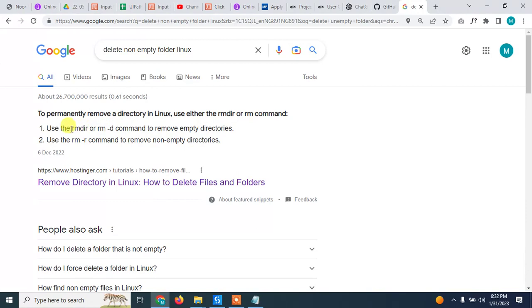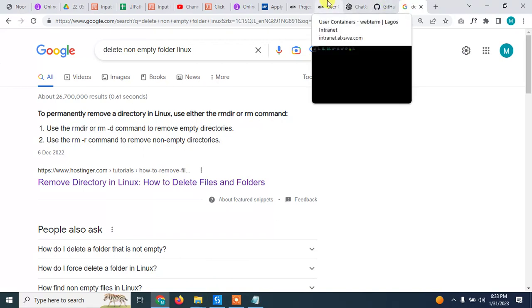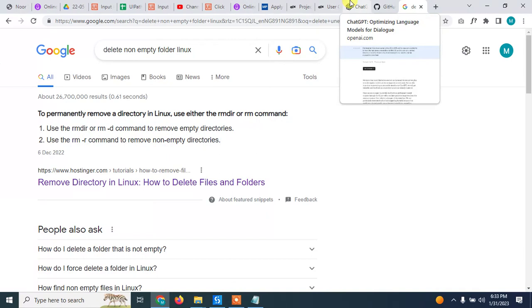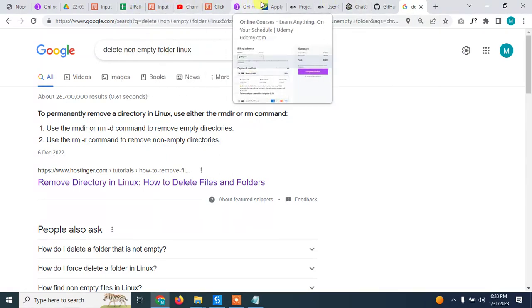So I'm going to do rmdir and the name of the folder. I'm going to use the rm -r command to remove a non-empty folder. Okay, and this is what I will do. Where's my terminal?